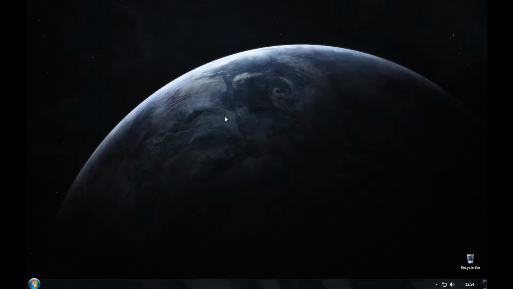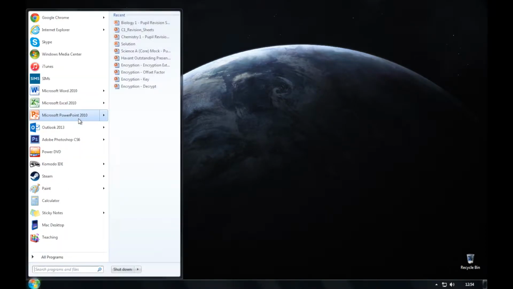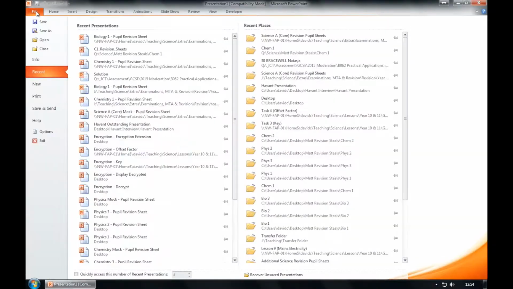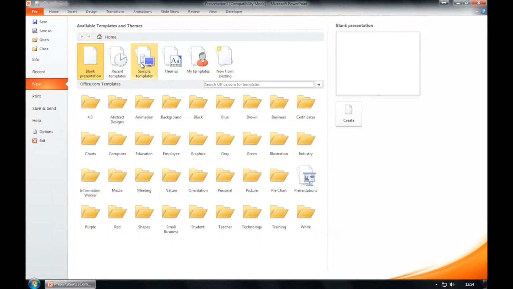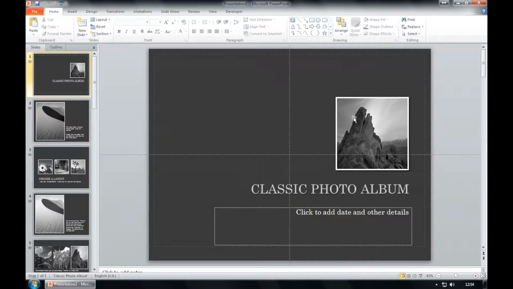Right, open the presentation application. Create a new document from a template of your choice. So File, New, from a sample template, and then it's easiest just to choose the first one and click Create. And then you have to save your document in your Learner Drive as template presentation.